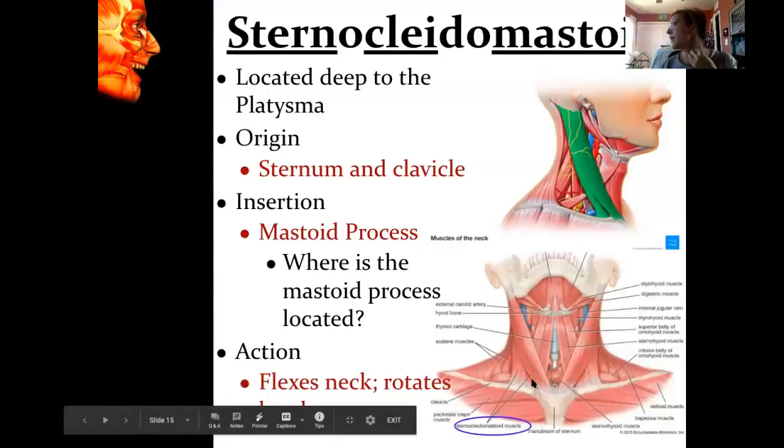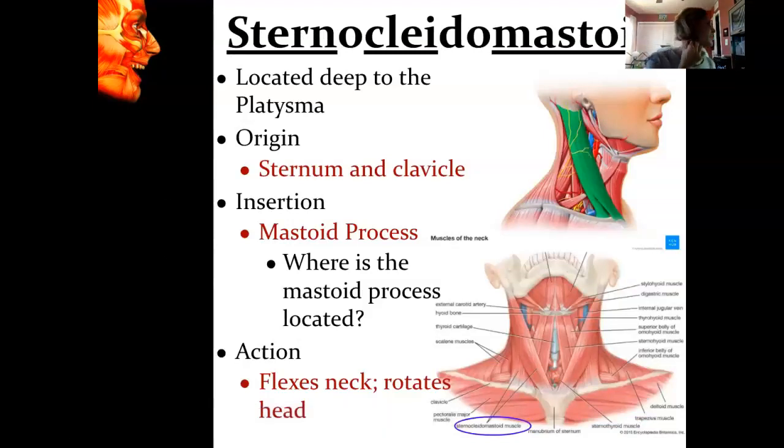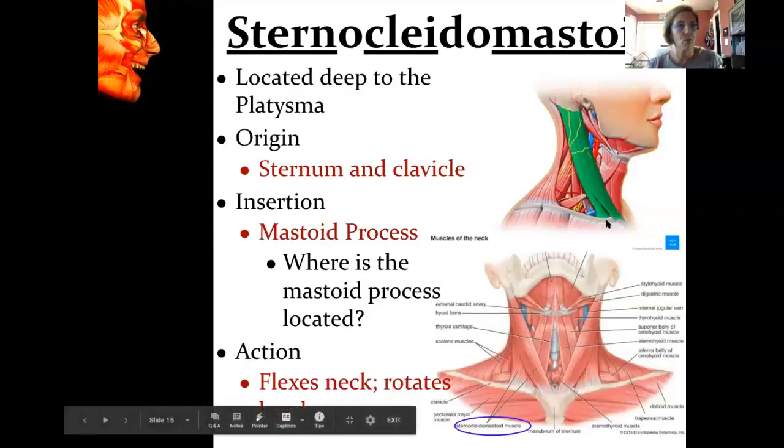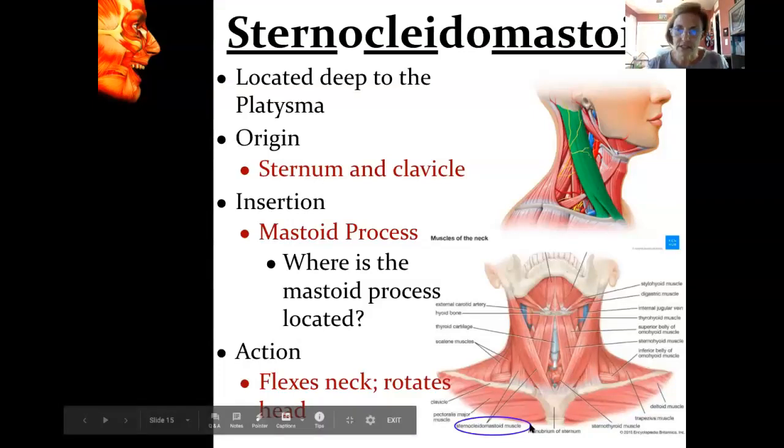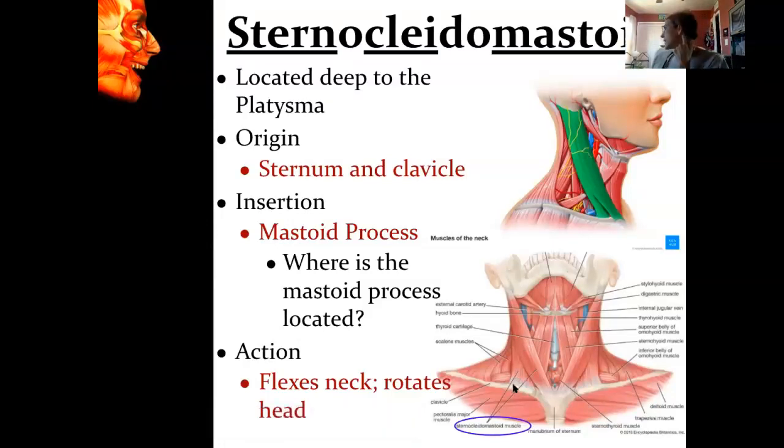Underneath the platysma, you have your sternocleidomastoid. You can see it as a band in your neck when you turn your head one way or the other. We already mentioned that this is named according to origin and insertion. So you have 2 points of origin, so technically a bicep. You got one on the sternum and one on the clavicle. You can see that here, one on the sternum, one on the clavicle. They run up and anchor behind your ear.